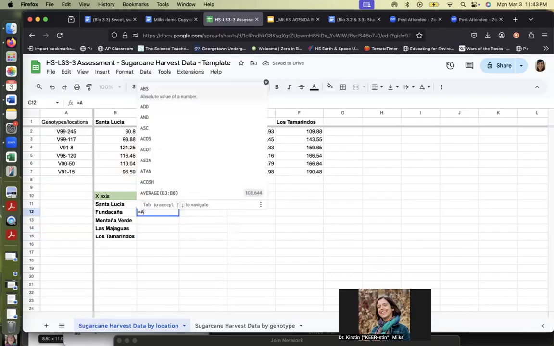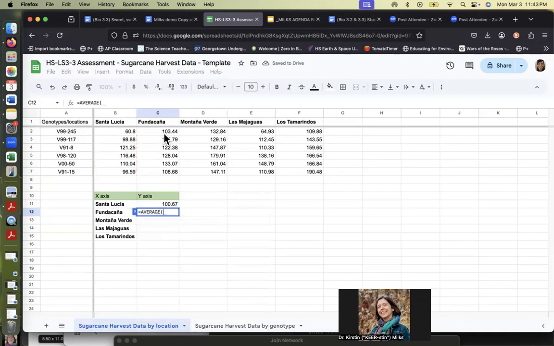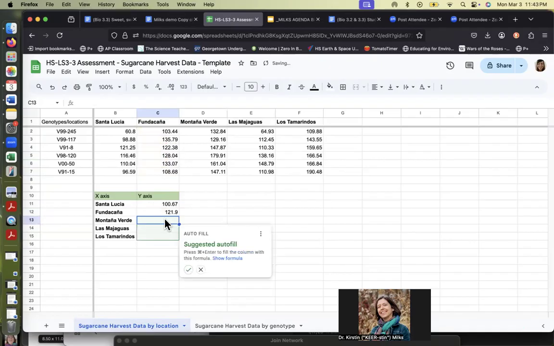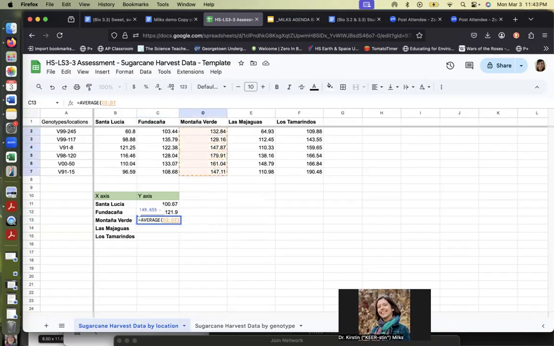Instead, I'm going to type average. I'm going to get this row of numbers for that place. And then I'm going to type in this next row of numbers equals average. And it's going to be this row of numbers, right? So go ahead and do that because you won't be able to just watch my screen. You're going to need to pick those up. So go ahead and pause the video.